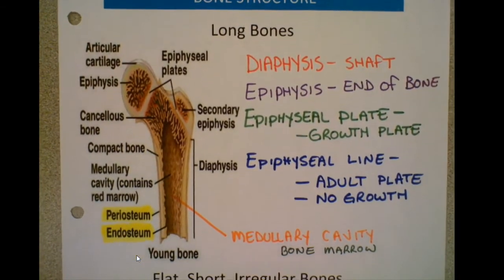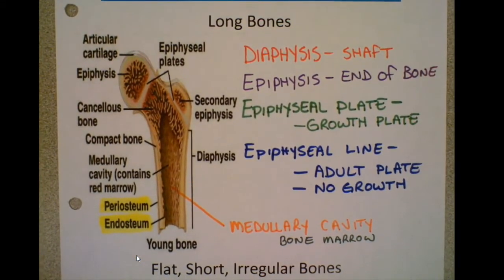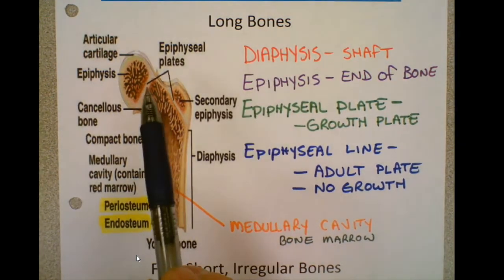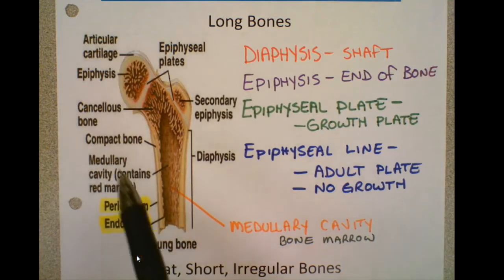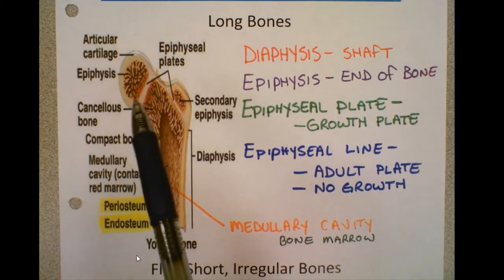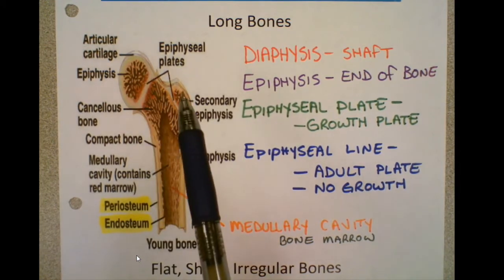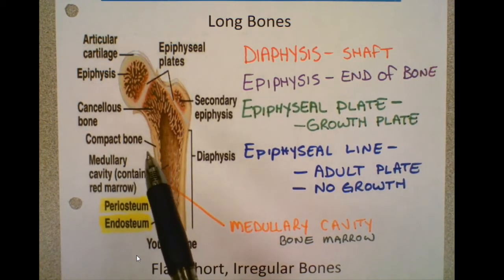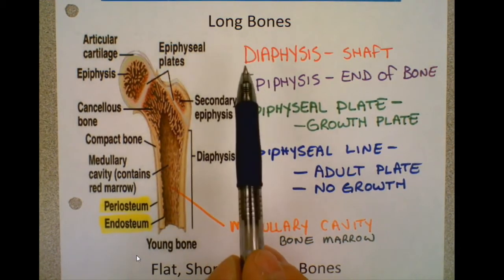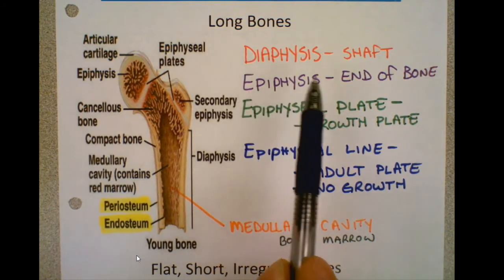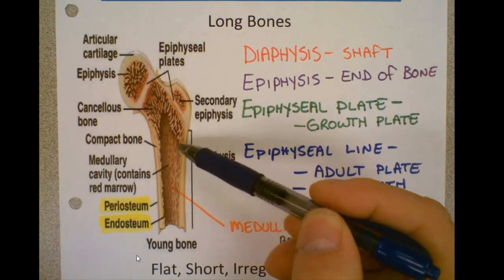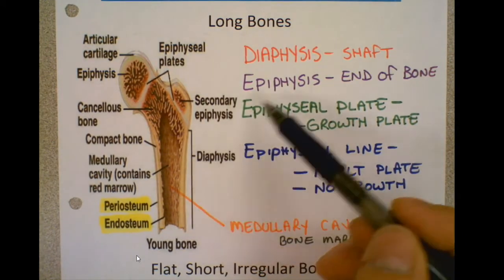Now, let's first go to the long bone. A long bone, like a femur, is going to have certain characters that we need to describe. So see, this is the head of a femur right here. You can see the head with the ball for the ball and socket joint. Here's the greater trochanter. Lesser trochanter is down below. But long bones all have what is called a diaphysis. The diaphysis is the shaft of the bone. So the bone length is called the diaphysis.